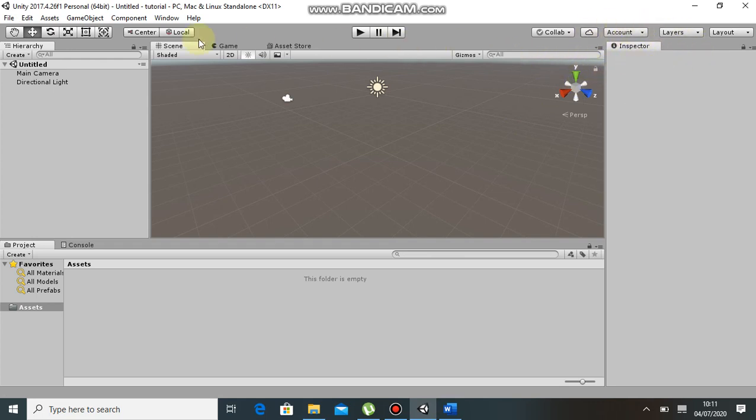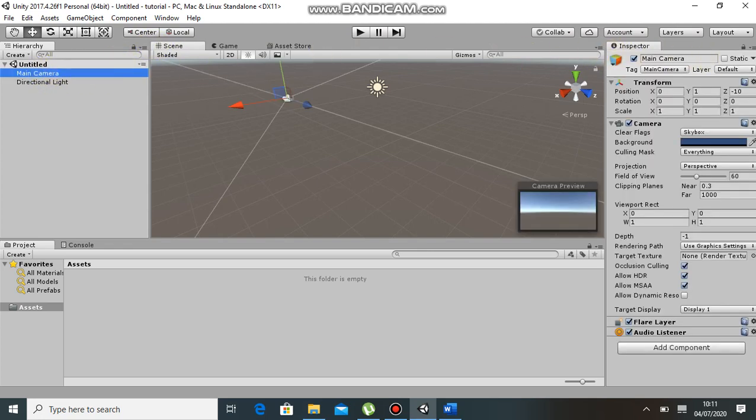Did you notice when I selected this main camera, the inspector part showed up with a taskbar which contains the properties of that camera, its position. For example, this is 0, I write here 10. You can see that the camera is moved 10 meters away along the x-axis.